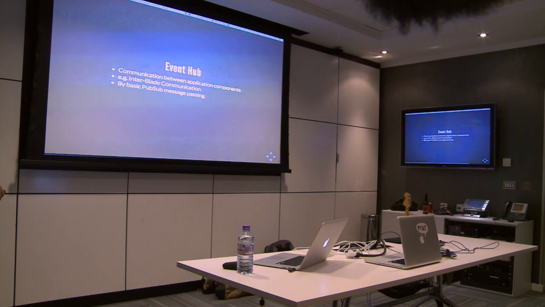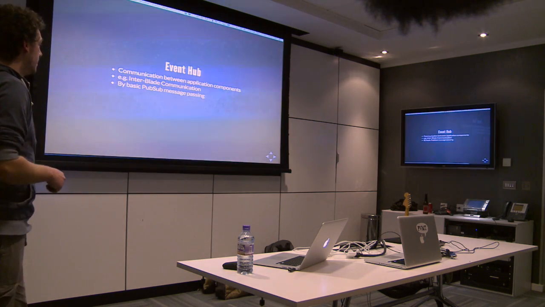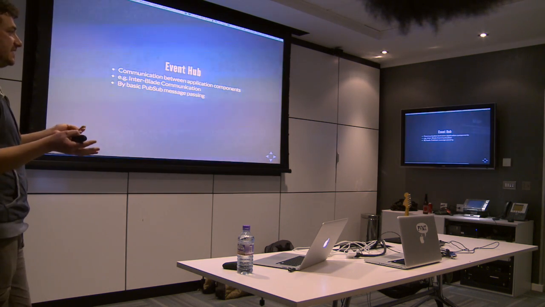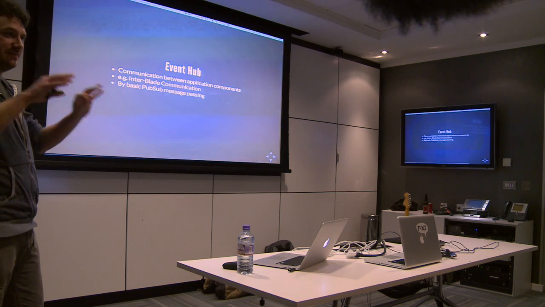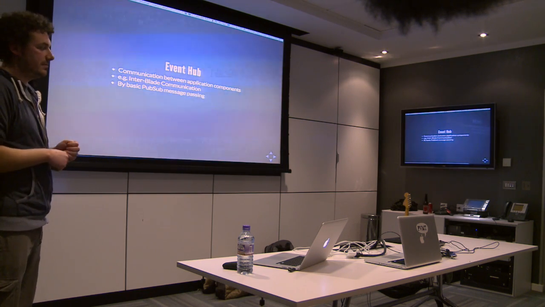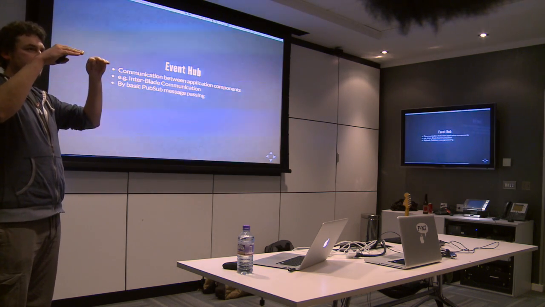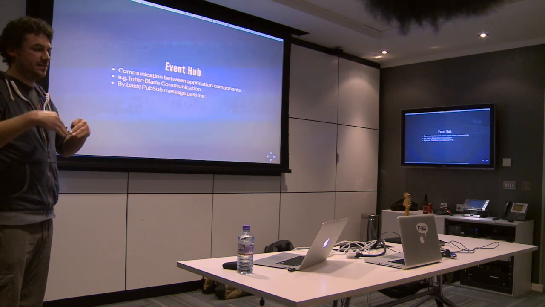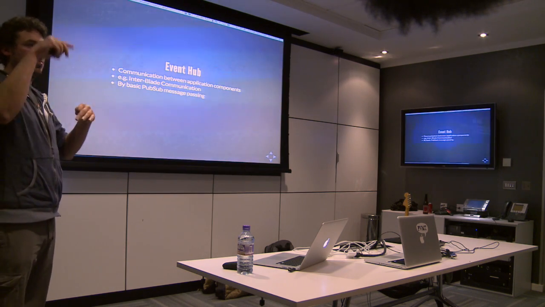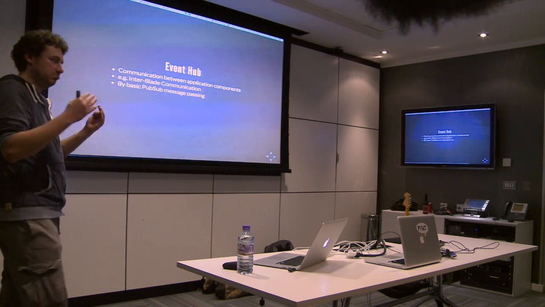So we've got something called an event hub. I've removed the example here because it was quite long-winded and I didn't want to go on too long. Ultimately we've got a service that lets you do message passing between individual components within the application. And in that sense it means that say the tabs, when you click on a tab you change the email list. But maybe, does the tab manager really want to know about the email list? Potentially not.